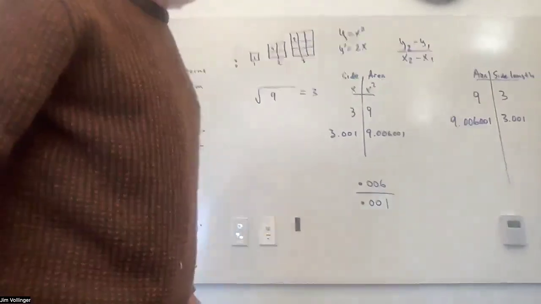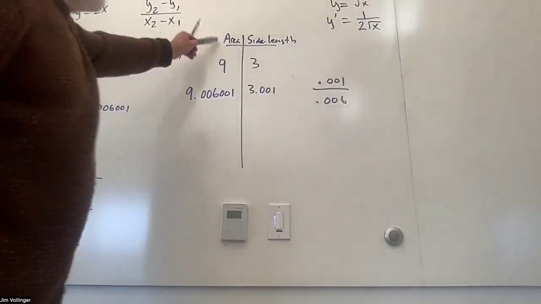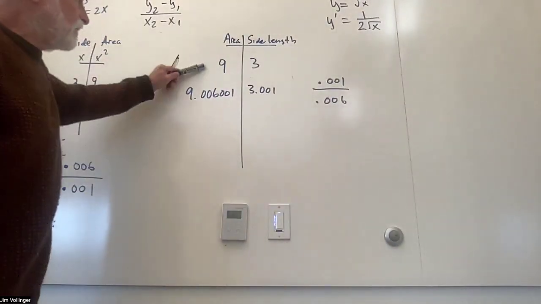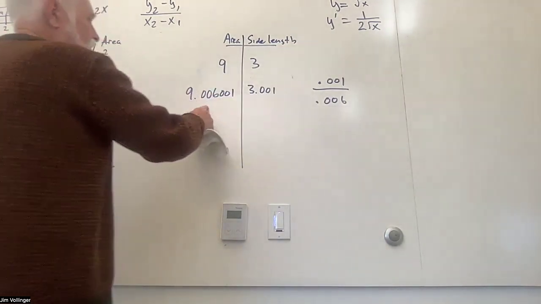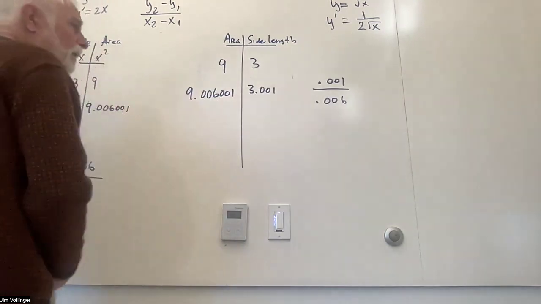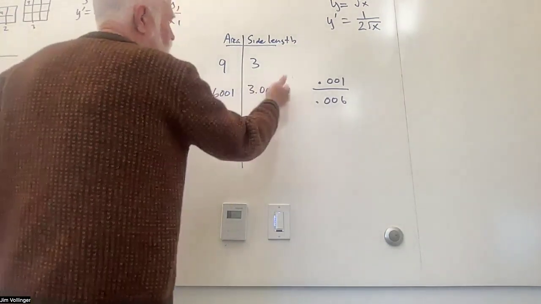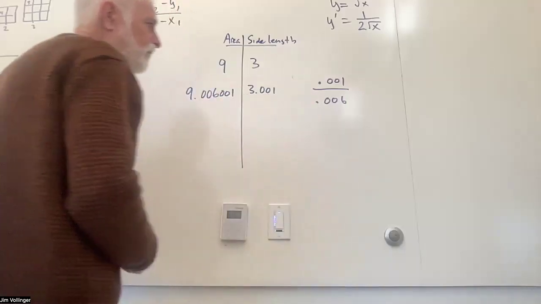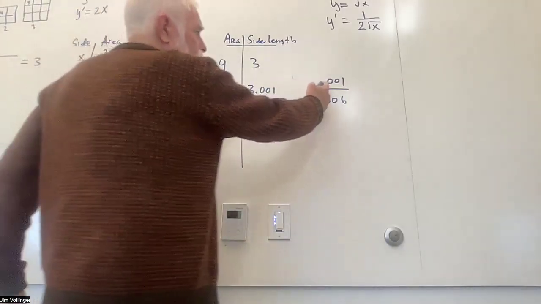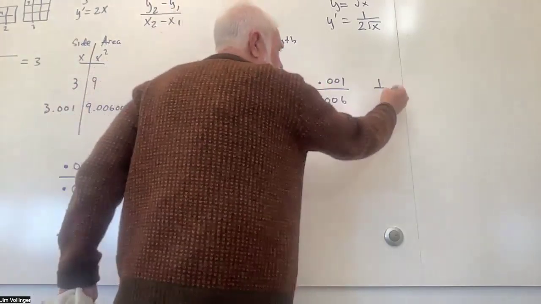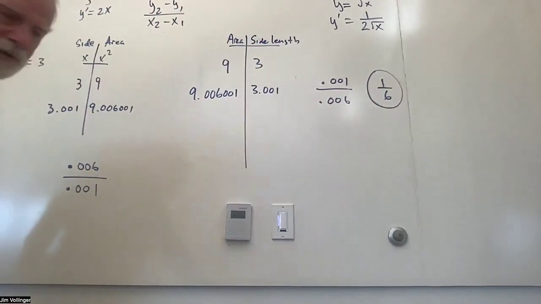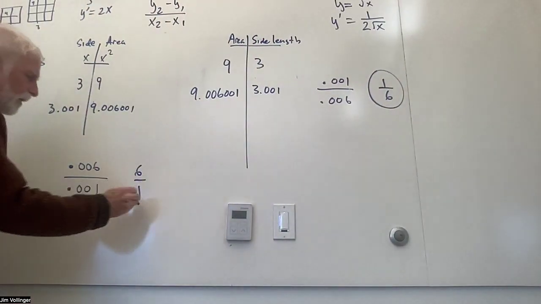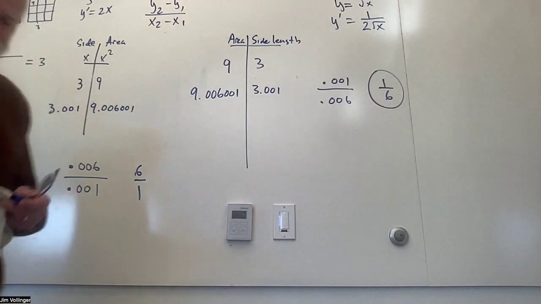Now, what's the inverse of that? Well, the inverse of that is going from the area back to the side length. So the area was 9. It came from a side length of 3. Well, therefore, 3.001 side length generates 9.006001. And we can look at the change in area, I'm sorry, the change in the side length divided by the change in the area. And of course, I can multiply both of these by 10, 100,000, 1,000, and I get a 1-to-6 ratio over here. And over here, 0.006. Yeah, you can see that, right? Same thing would be 6-to-1. Well, they look like reciprocals to me.